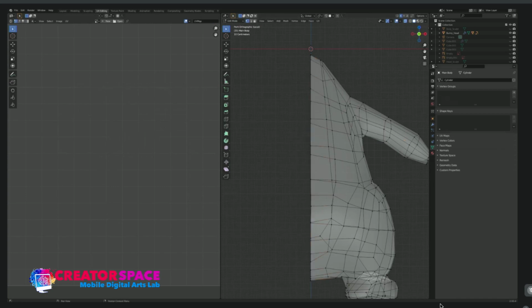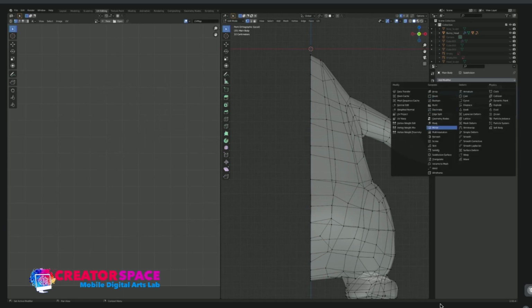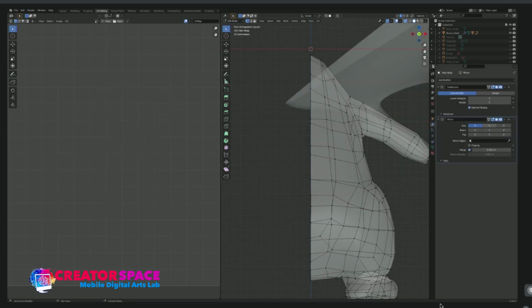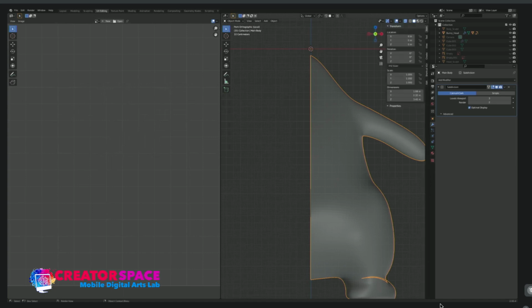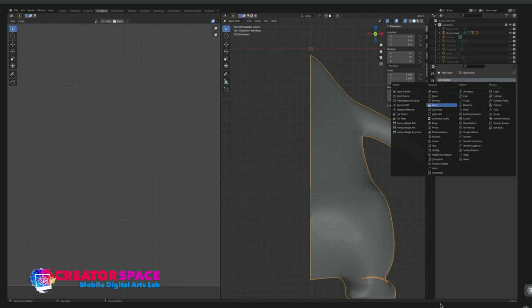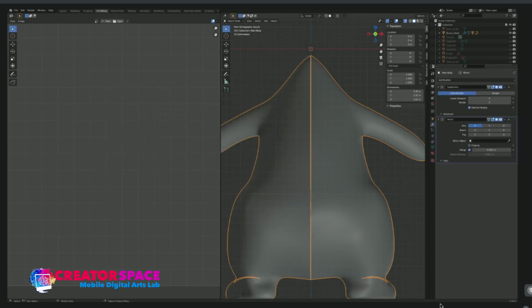Let's add a modifier again. Let's add the mirror modifier. And that's another thing that I need to do, which is to apply all transforms. So that means everything here becomes 0. And I'm going to mirror this. And then I'm going to enable clipping and make sure the clipping's 0.5.